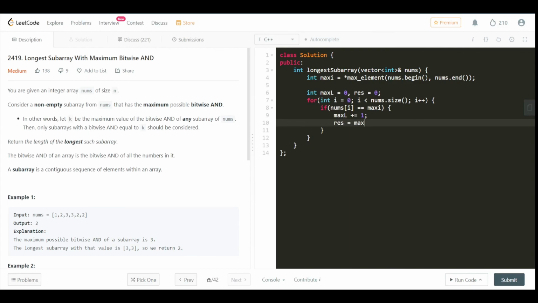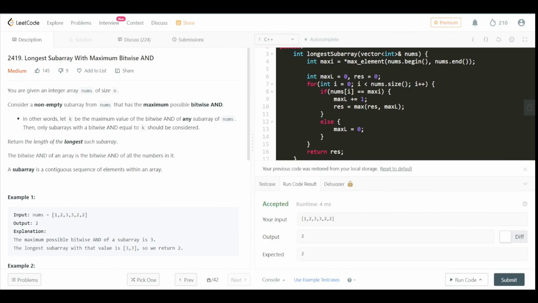My resultant would be the maximum value of my current resultant value and my current length. If that's not the case, if my pointer is not pointing towards a place which holds my maximum value, then I'll just reinitialize the current length to 0, and I'll just return the result.